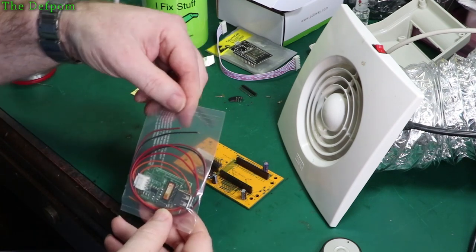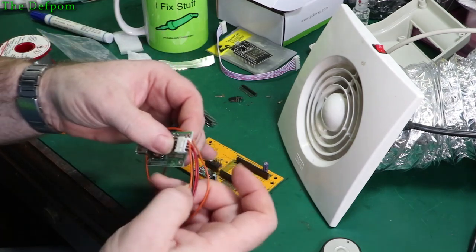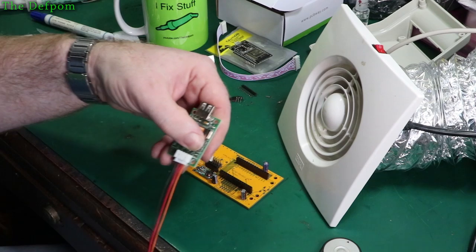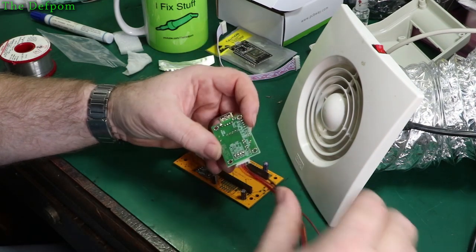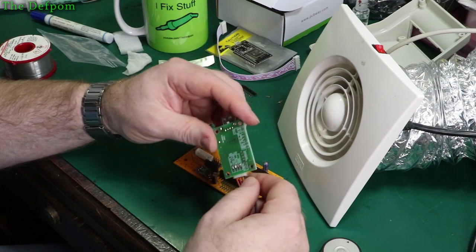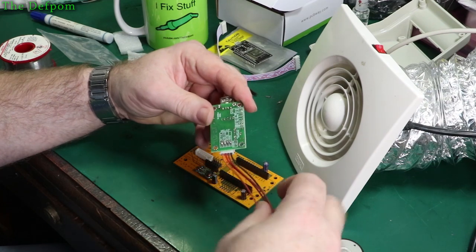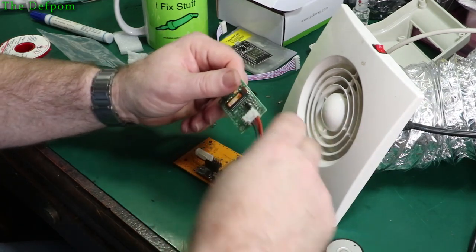So I need to decide how I'm going to hook this up. It actually requires 3 wires: positive, negative, and a serial communication. It's not using the RX, it's only using TX out, which is just sending serial data to the ESP32. What I actually need is these 3 wires here. The orange wire is not used. And it's a bit annoying that the red is not DC, brown is DC. Anyway, doesn't matter that much.